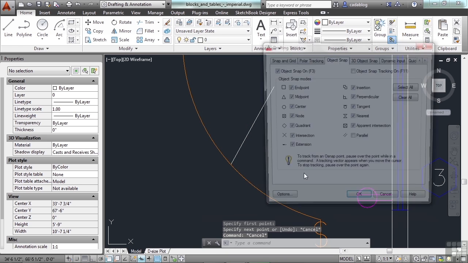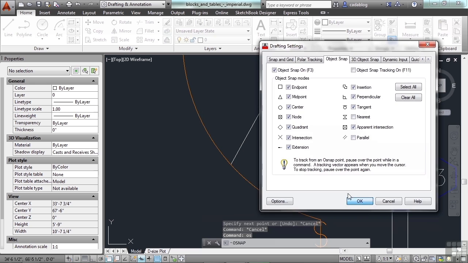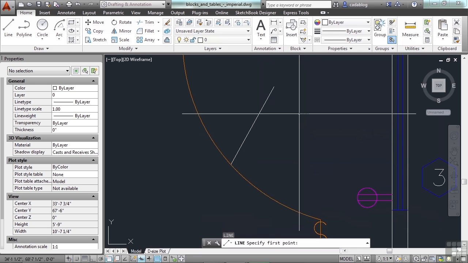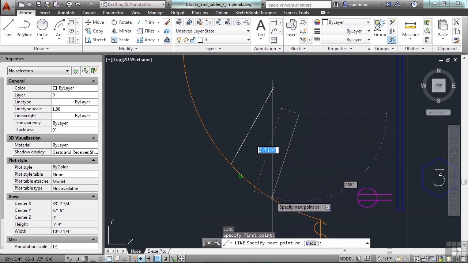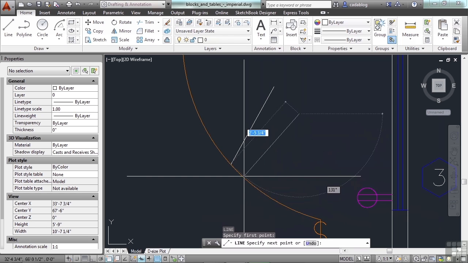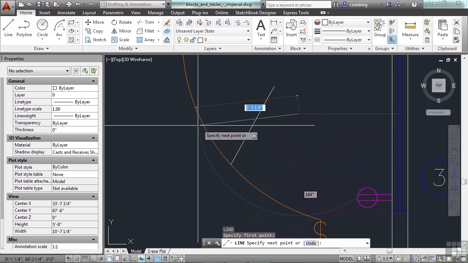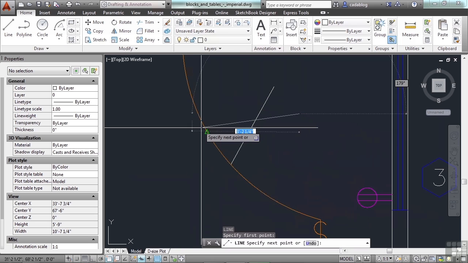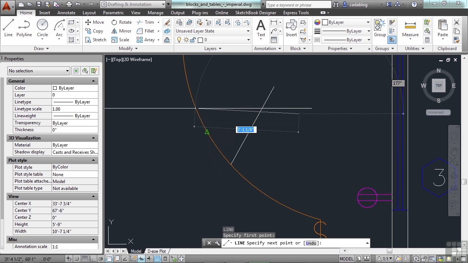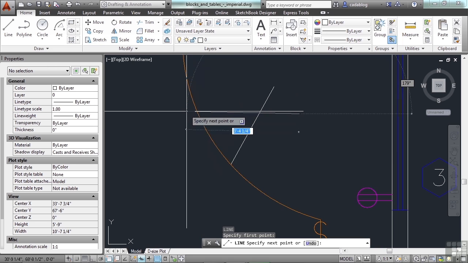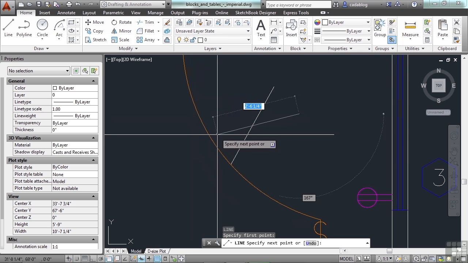Whereas if I turn that off, click OK, draw my line, now I get to my perpendicular spot, my endpoint, or I can even get to a midpoint here. Right there it is. I don't have to be dead on to get to those snap points. I can be relatively close. But with the nearest on, I have to get right on them.